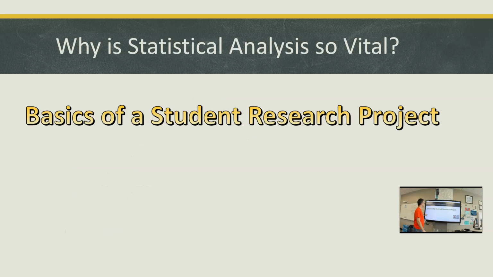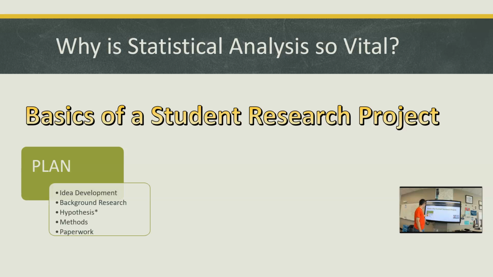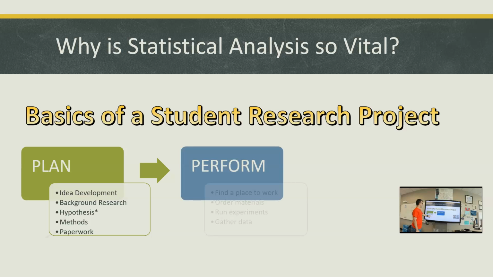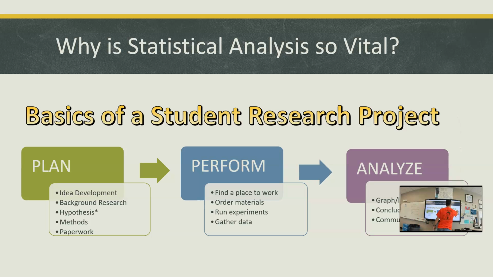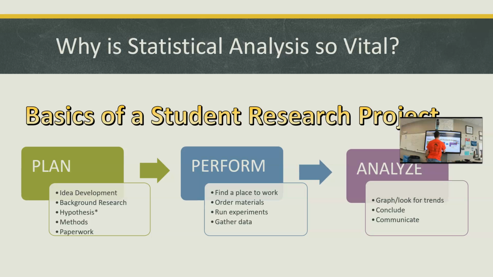So why is statistical analysis so vital? It is the basics of your research project. The basics of a research project are to plan. You have your idea development, background research, your hypothesis, asterisks for a little bit later, methods and paperwork. Then you perform your project, you find a place to work, you order your materials, you run your experiments, you gather data, and finally you analyze. And this, again, is where you graph and look for trends, you conclude and you communicate.